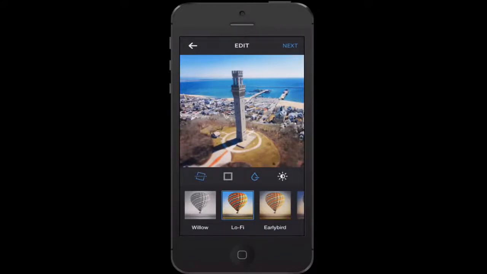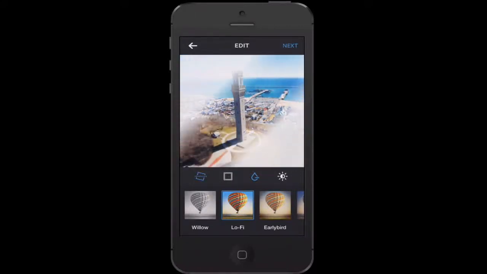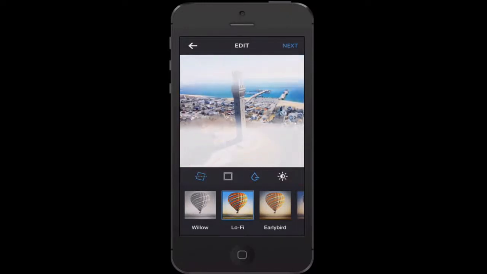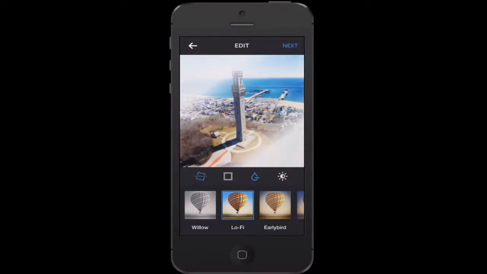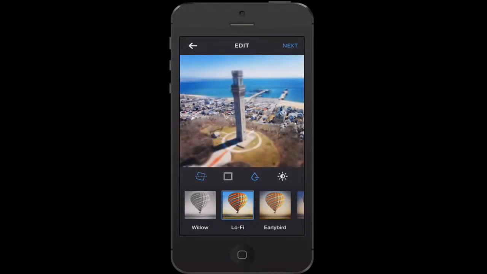Now the other thing you can do is if you use 2 fingers on your screen, you're going to kind of be able to see what I'm doing here. You can move around the tilt shift. So you can rotate it, you can make it grow, so you can really isolate the area that you want to be in focus. So if I want that area there to be in focus, so now all those little houses in the background look miniaturized.